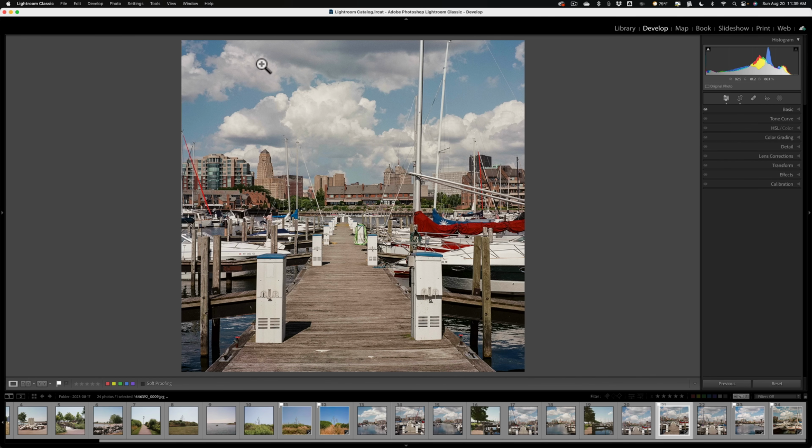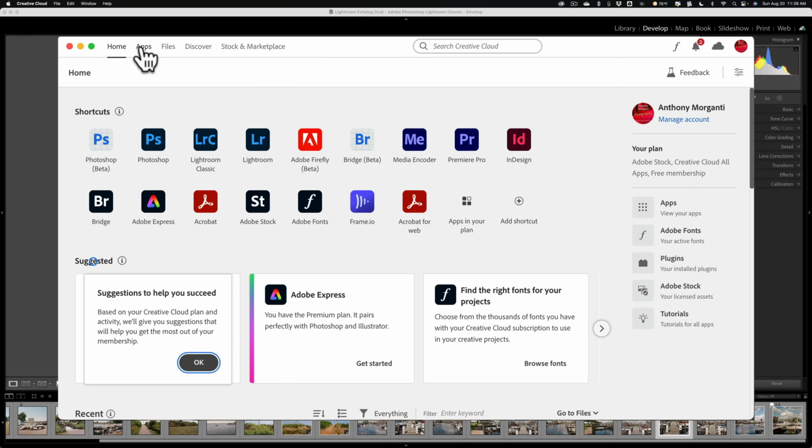Now, if you don't know anything about the beta version of Photoshop, if you are an Adobe Creative Cloud subscriber, you have access to the beta version of Photoshop and some beta versions of other apps as well. To get to them and download them, you need to open the Creative Cloud app. Once you open the Creative Cloud app, go to Apps.